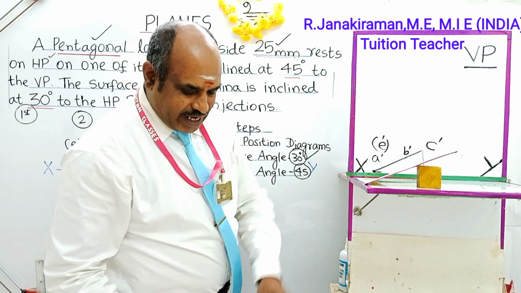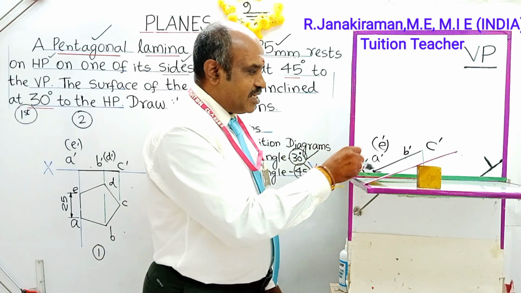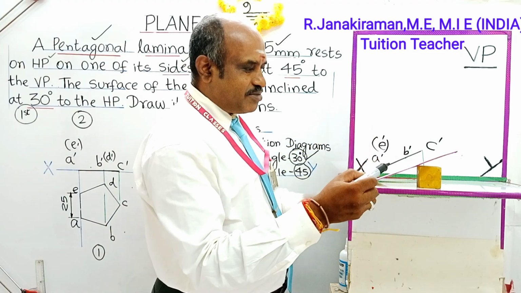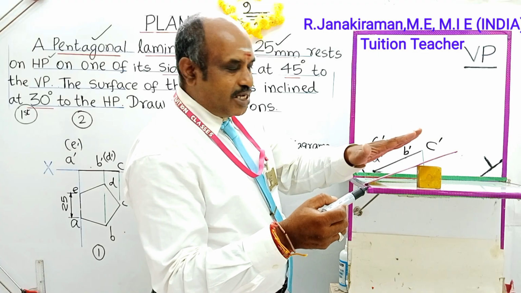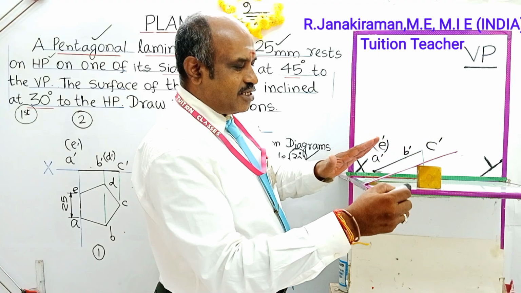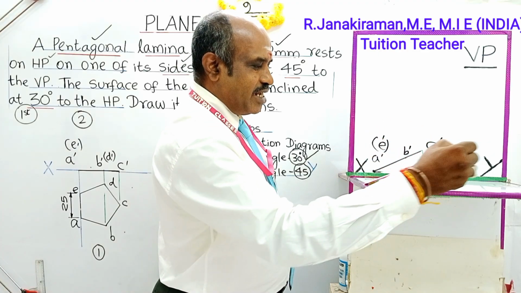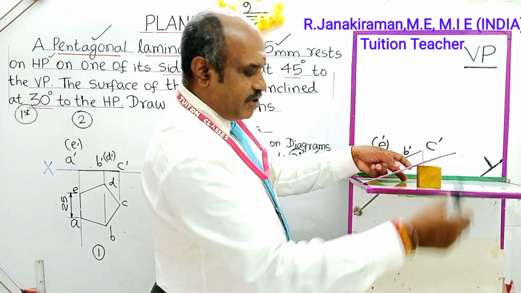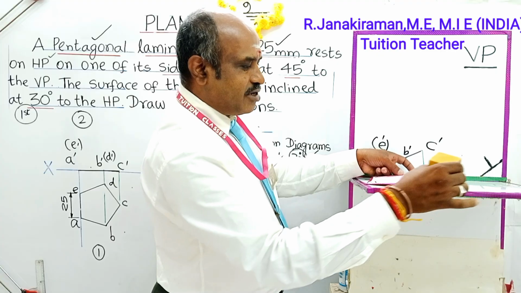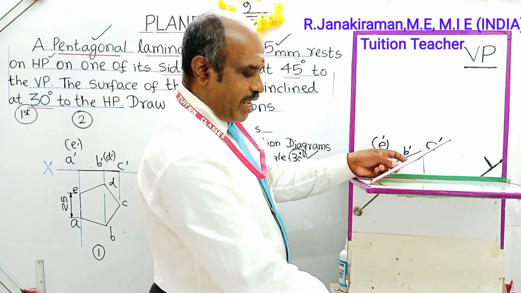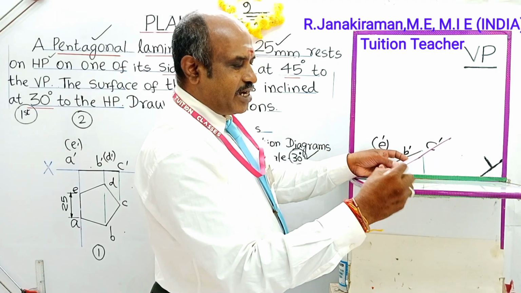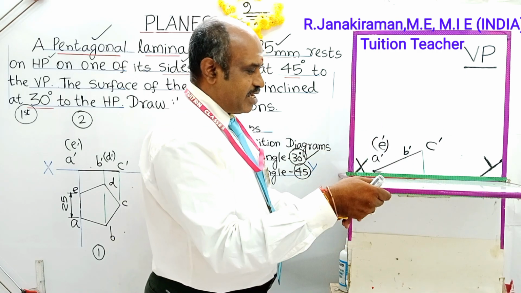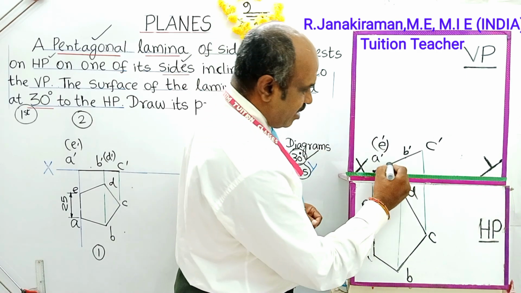So you can see one inclined line joining A dash and C dash. This angle, the surface inclination angle, is 30 degree. The surface means the entire area is tilted to an angle of 30 degree. You can see one inclined line like this. Earlier that line had contact on the horizontal plane itself like this. Now it is tilted to an angle of 30 degree inclined to HP. The surface is tilted so that you can get this inclined line at an angle of 30 degree.